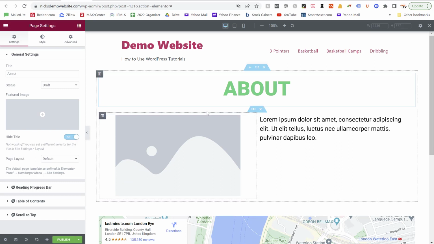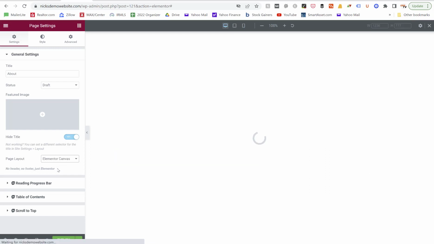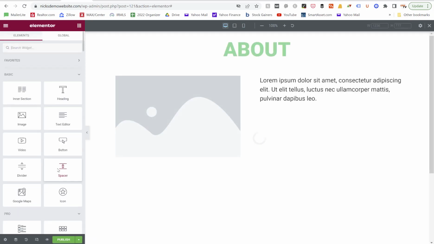Page layout was pretty much just a blank canvas, and then it automatically had our menu. So this was an example menu I made previously, which I'll walk you through here shortly. But this menu automatically shows up by default. If we don't want a menu on the page, we can actually go to a blank canvas. So Elementor canvas here, we'll just click on that. We'll refresh the page, and that'll get rid of the menu.